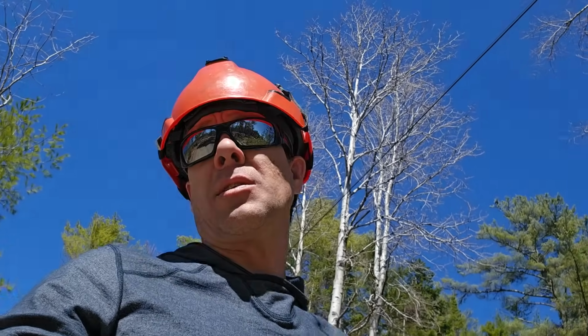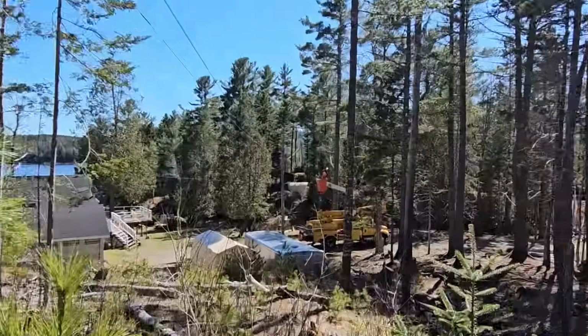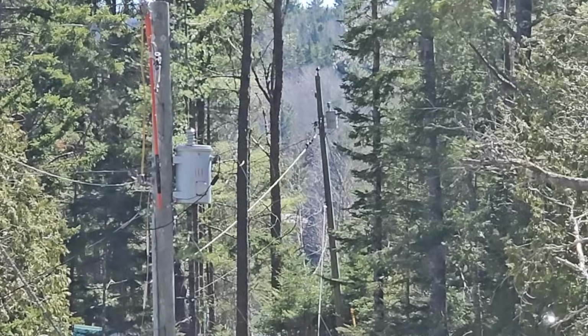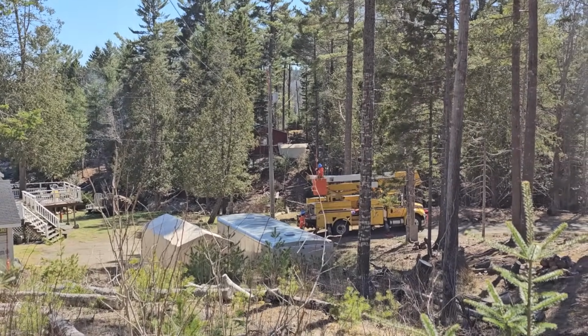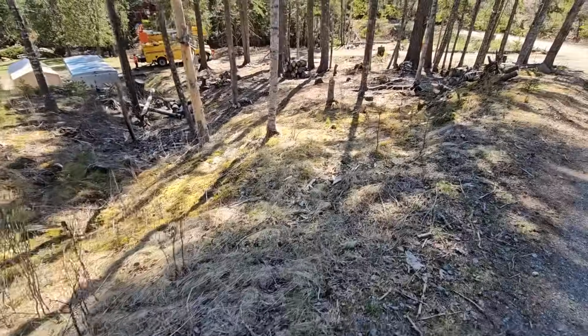So plan of attack here, we want to get rid of that tree before we fix any of our conductors. Since the primary is broken, we do have to ground either side of the break, both sides of the work area. Flip the camera around here again. So the boys got the ground on here on one side already. We're gonna set a ground up on that transformer. Primary and neutral's both gone there. Let's take a walk and we'll show you a little bit better view of the job site. Might as well keep the camera rolling.